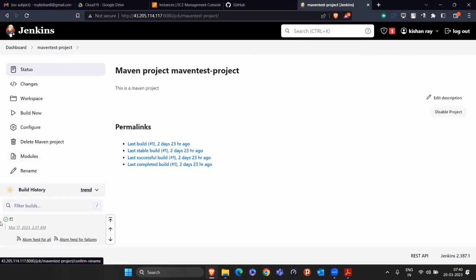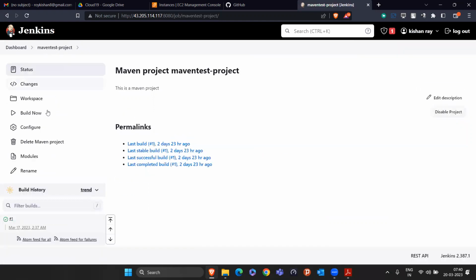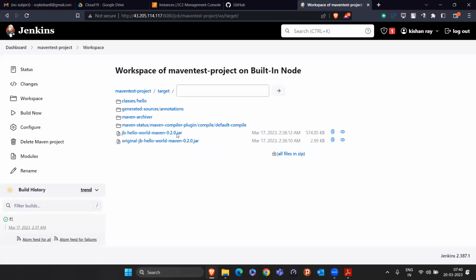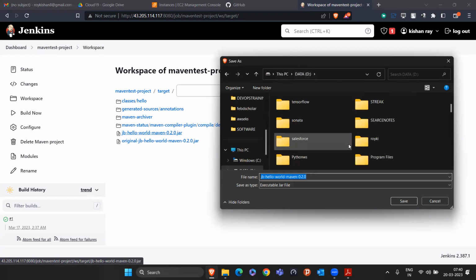So this was the last one, Maven test project which we did. And if you remember, when we were running, a jar file got created in the target folder, and this jar file we were running on our CMD, and we were getting some output. So that was the steps we did in the last class. You can directly download this jar file to any location, and we can run that. That was the only thing we saw. So let me quickly show you again.